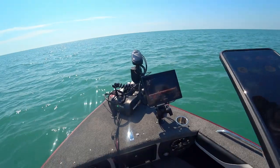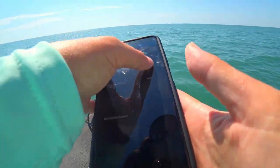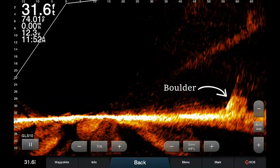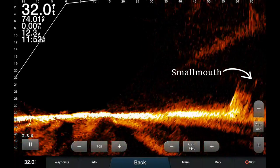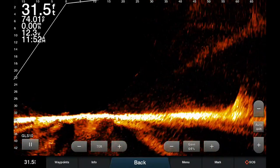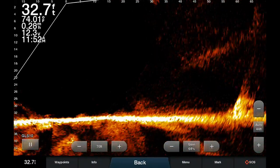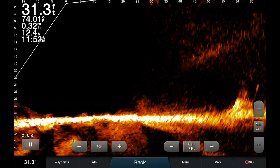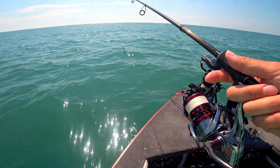So we are just focusing on boulders here where these fish are holding, and I'm just gonna show you on my Garmin app here. So Eric, I'll just get you to point at that big boulder. So there it is right there. We are just casting, and actually you can see some fish holding around the boulder. And we're just positioned, as you can see up top here, about 60, 65 feet away from the boulder, and we're just casting and picking off those fish. And you know, the bait's holding around this type of structure, the fish are there. Thankfully, using the LiveScope has helped us to find this stuff. It is super cool. All right, let's get back out there. By that nice, nice boulder.